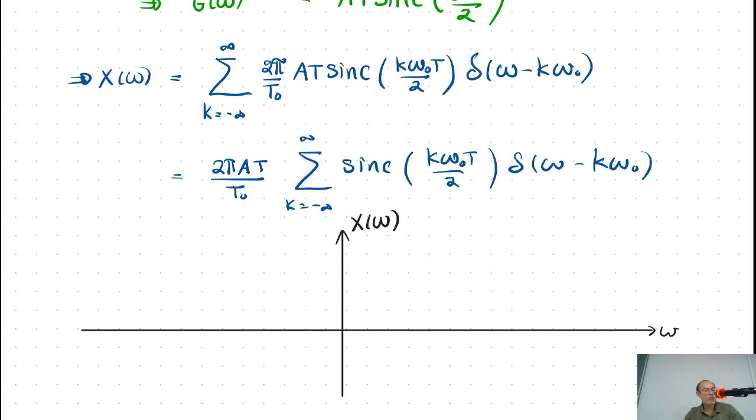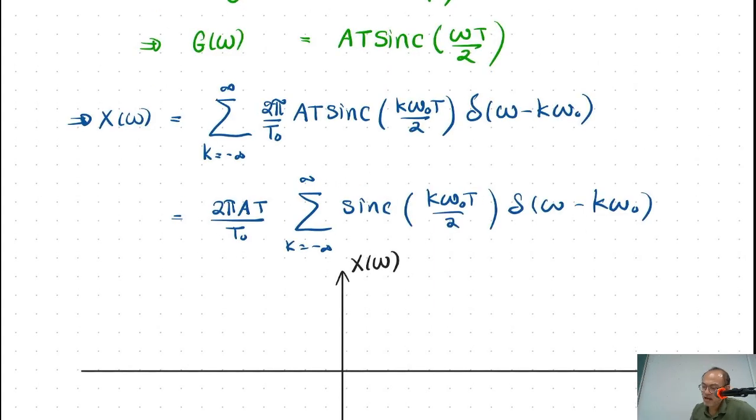Now, every time you plot a sinc signal, you have to be able to locate the zero crossings. In this case, the zero crossing is given by, you may view this as omega here. Okay, so the zero crossing is given by omega equal to 2 pi over t. 2 pi over t are the zero crossings.